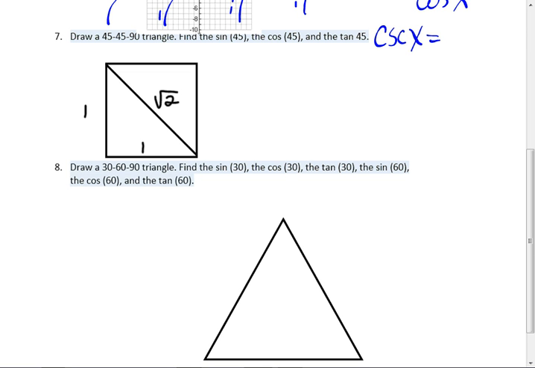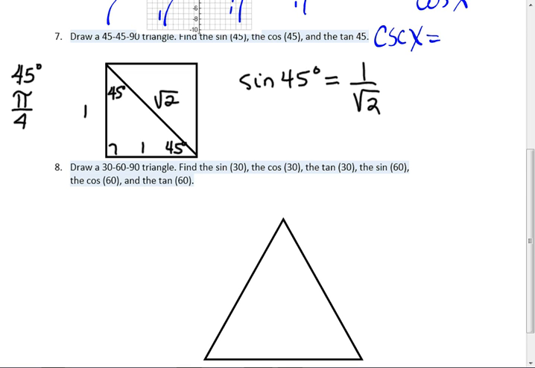We leave them exact. So if this is 45 degrees, because remember from geometry that the diagonal bisects the angles in a square. What is that in radians? Do you guys remember? Pi over what? 4. Think of the 4 there. Okay, so what is true about the sine of 45 degrees? It's what? 1 over the square root of 2. Now, that's a perfectly fine answer. But back of the book, that's not what you're going to see.